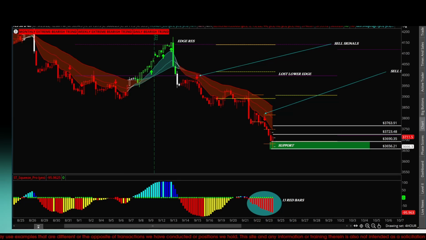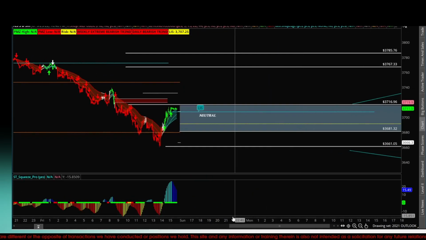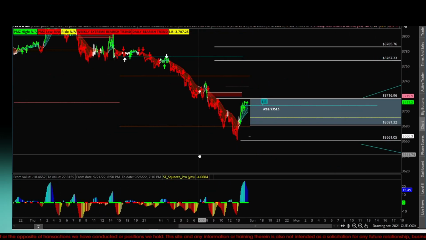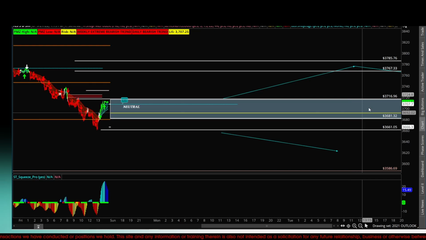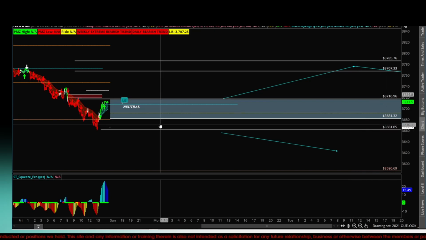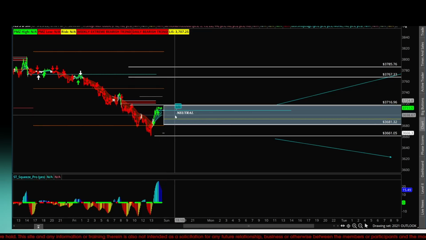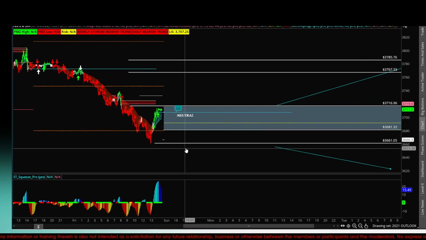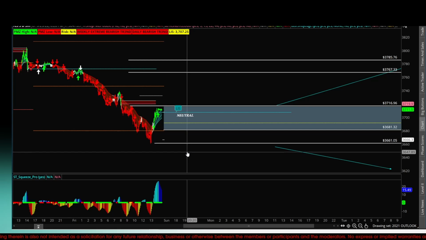Now, for my night traders, including myself, if I decide to trade tonight, I have a neutral strategy going on. And this neutral strategy looks like this. Basically between 37.16, or let's call it 37.17, and 36.81, I want to remain neutral, as I think that this is a high probability that we'll just chop in this range. And so this would be more like micro trading, so, you know, looking for 2 to 5 points at a time.